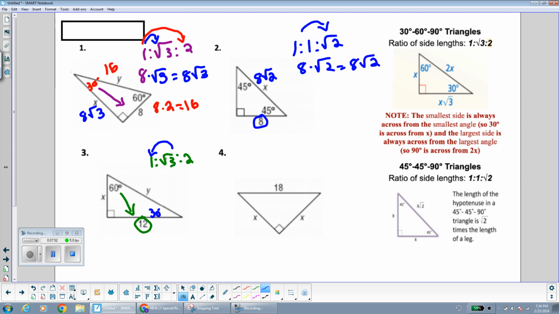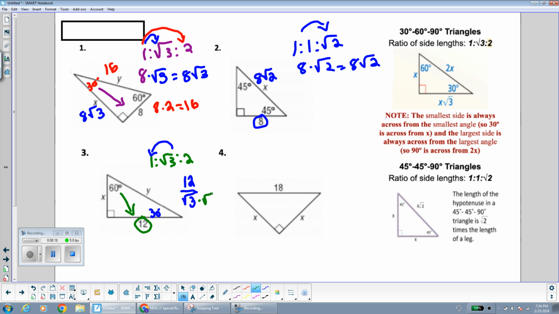And the ratio says that we're going to divide by radical 3. So I'm going to take the middle biggest side that we have, 12, and I'm going to divide it by radical 3. But unfortunately, we can't leave our fraction like this because we can't have a radical in the denominator. It's not simplest form. So what we have to do now is we have to rationalize the denominator. That means we have to get rid of the radical from being in the denominator.